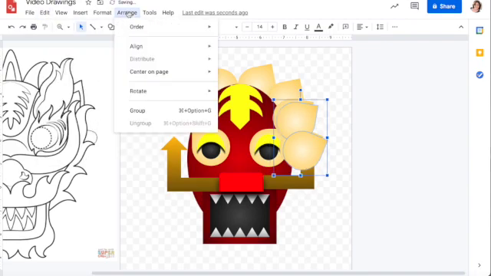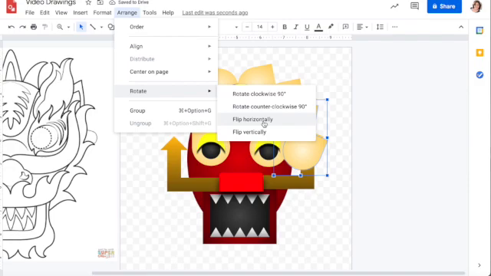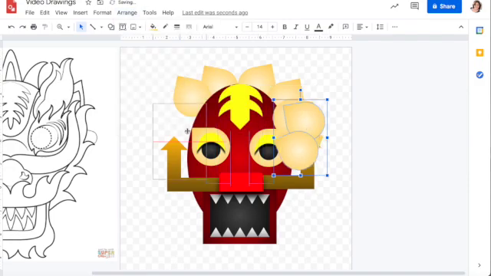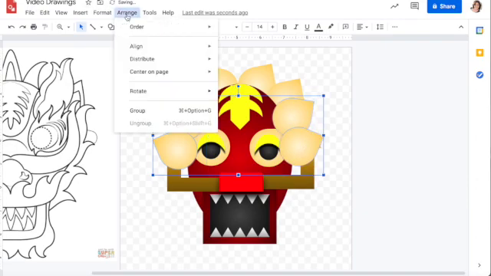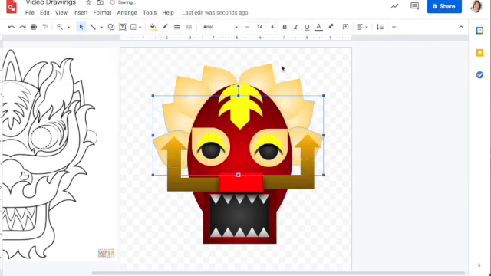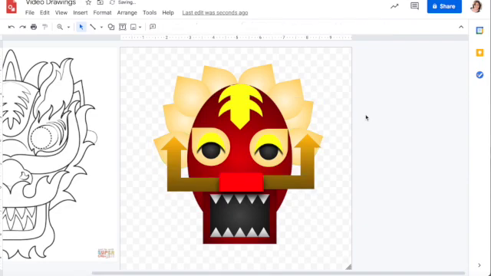I'm going to rotate them horizontally, bring them over, select all four, arrange, order, send to back. That starts to make it look a little bit better. And this is actually a good way to make a very simple dragon using just shapes.